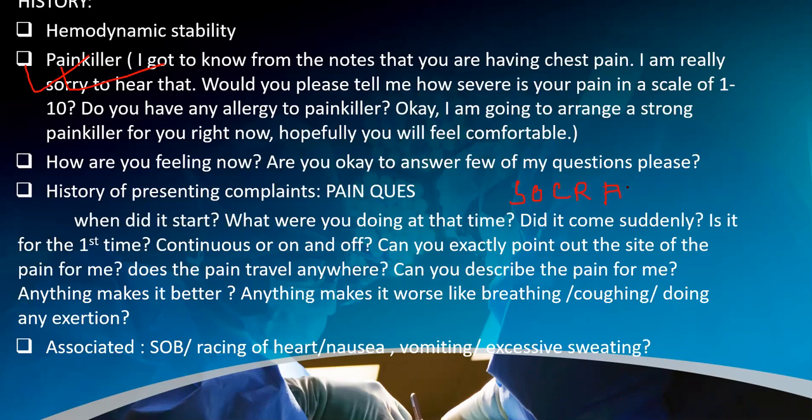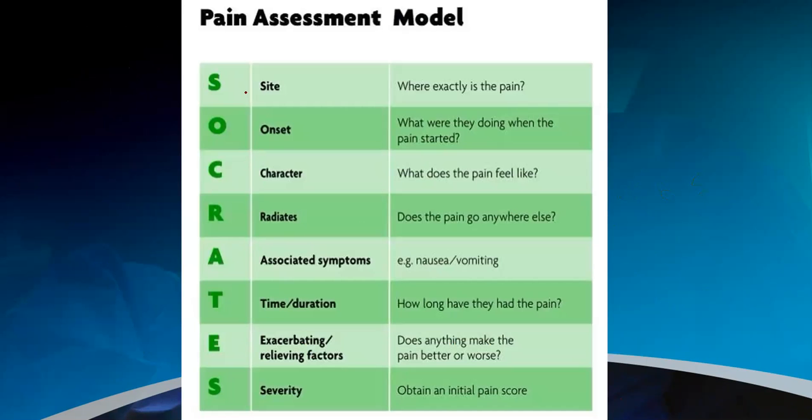Remember SOCRATES? I guess all of you have gone through those sort of things in your medical university. So that's your SOCRATES. In SOCRATES, you ask the site of the pain, where exactly is the pain, then onset. So what exactly were you doing at that time? How does the pain feel like? Now, character of the pain will give you most of the diagnosis.